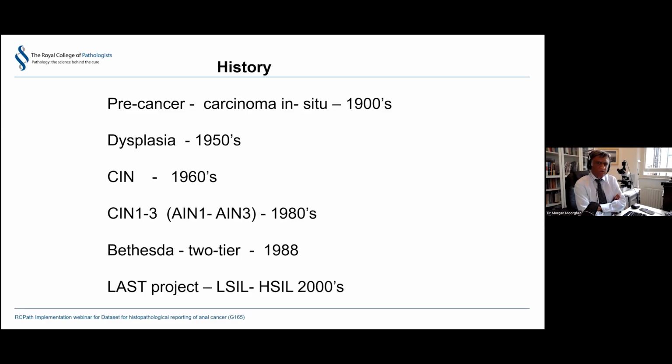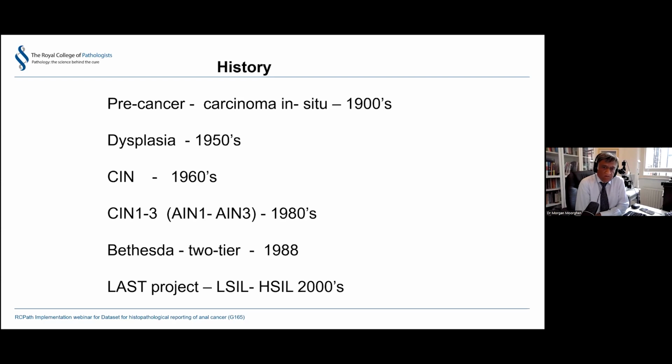And it became time, therefore, to have a change. That was in the 1960s, when people were thinking about the cervical screening program. The term CIN was introduced then by somebody called Richart, in 1967, because he reasoned that we have a continuum, and therefore we should have a term which will encompass severe to mild. And so eventually the term CIN 1, 2, and 3 was adopted, with an equivalent being AIN 1, 2, and 3, by which time we got to the 1980s, and it was pushed fairly aggressively.